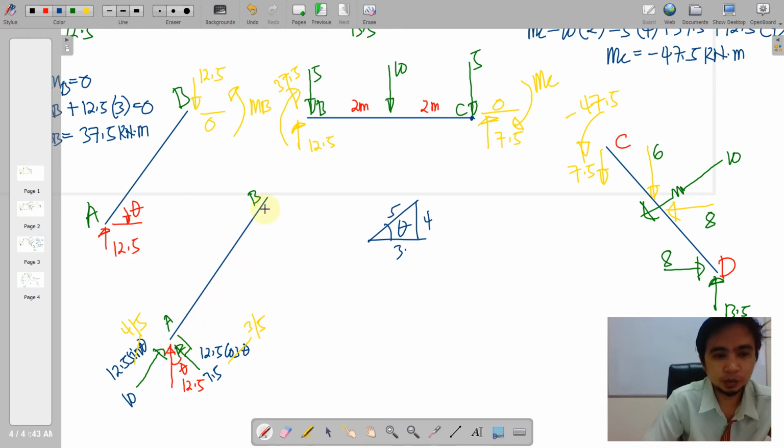So we'll proceed to joint B. Okay, so we also have the 12.5 here, and then the component, the reference angle, and the forces. Of course, it is similar to the component of 12.5 here. We have 10 and 7.5. 7.5 is also adjacent to theta, and 10 is also opposite the reference angle theta, so similar to this. Okay, so we are now done with the inclined AB, so we proceed to the inclined CD.